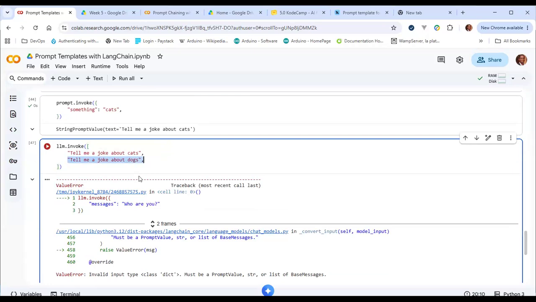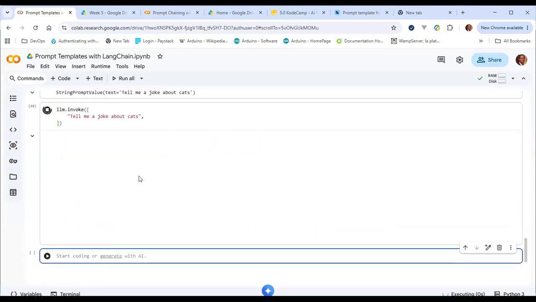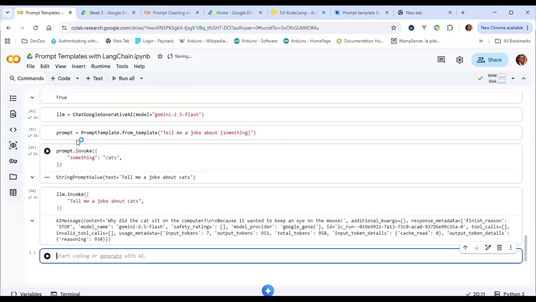Okay. If I pass in the two to the LLM, the first one is going to respond to me. So you can now see how you are able to chain your prompt into this, because the chat prompt template is going to generate an output that will fit into this.